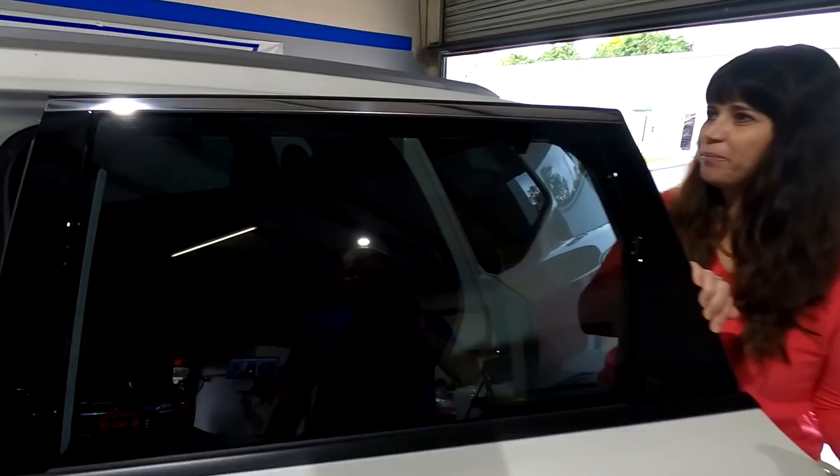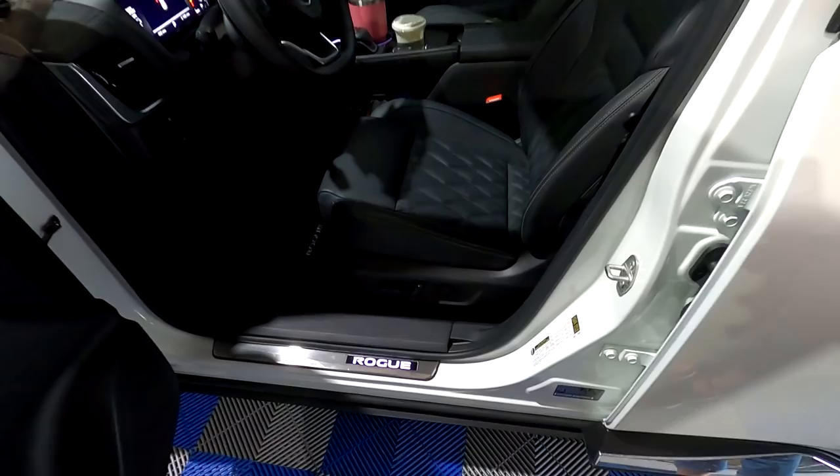And the interior is, I gotta say, so soft. I'm pretty jealous of the interior, because it's that Napa leather. Oh, it's really, really soft. This is pretty sweet.